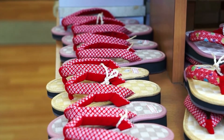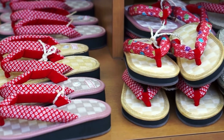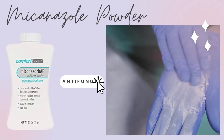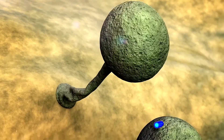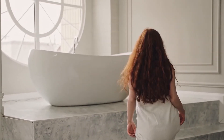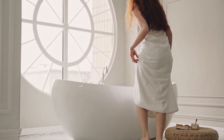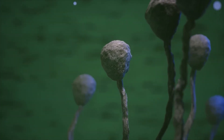Wear sandals whenever possible. If you have to wear socks, choose ones that wick moisture away from your skin. Use antifungal sprays or powders inside your shoes and on your socks before putting your shoes on. Avoid going barefoot in public facilities like pools and locker rooms, as the fungus that causes ringworm and other skin conditions may be on the floor. Even when taking a shower in a public place, it's important to wear shoes to avoid infection.